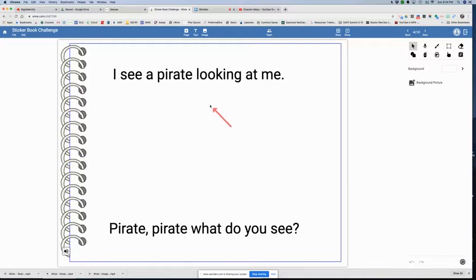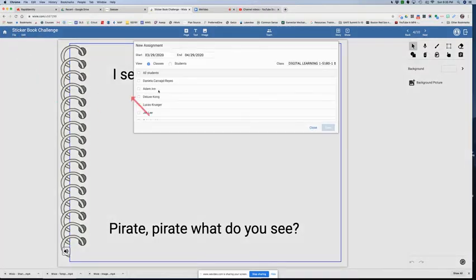But let's back up a bit, and let's say you create this template for them and you want to assign it to them. So when you go into File, you can click Assign. Under File, when you click Assign, you find your class, which might be listed right on the right-hand side. You can click All Students, and then you click Save. And that will assign it to them. So when they go in their Wixie account, they will see this.